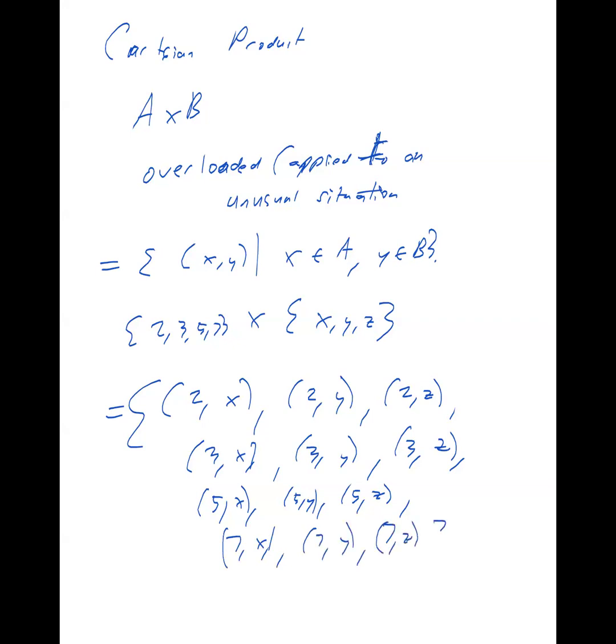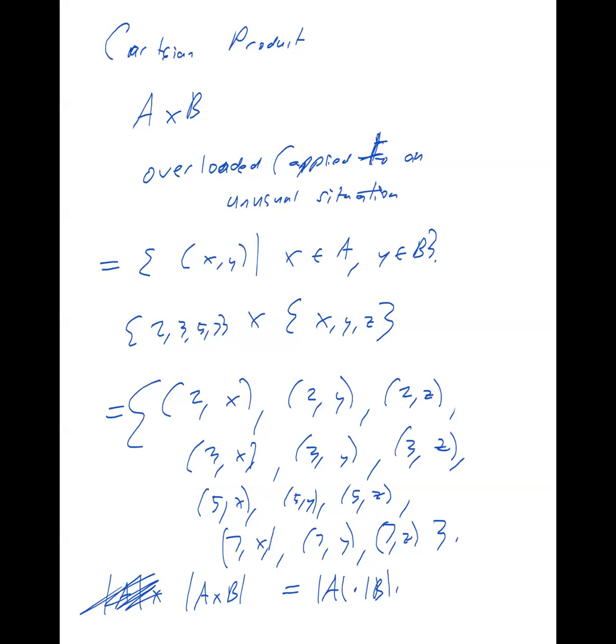I've got a question. What's the cardinality of the cross product? What's the number of elements of A cross B? And what does 12 happen to be? The number of items in A times the number of items in B. So that's just kind of a deducible observation, because for every element in one set, you can pair it up with every element in the other. So the cardinality of A cross B is the cardinality of A times the cardinality of B. So it can get very big very quick.